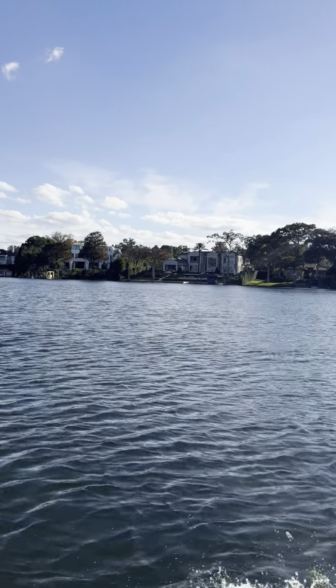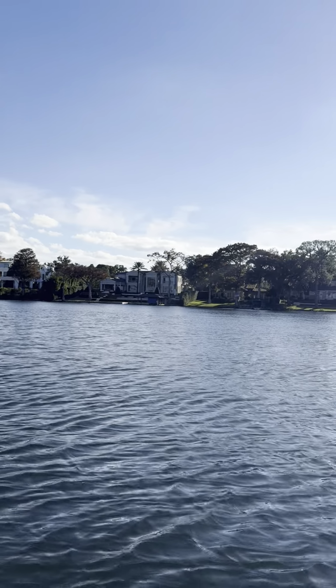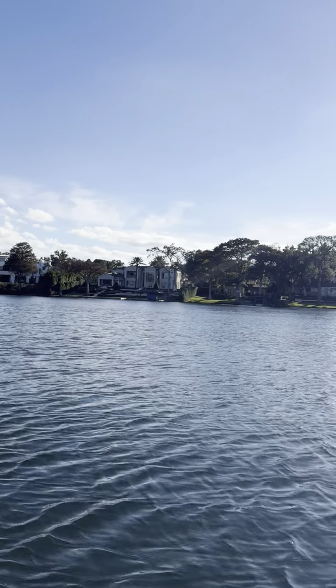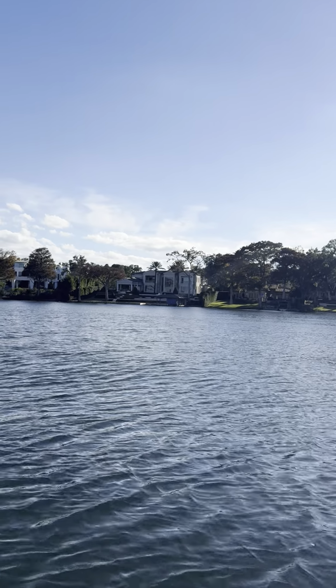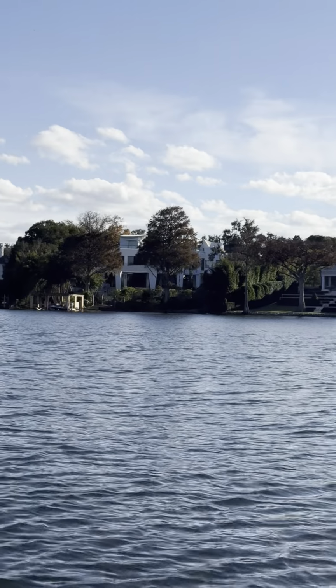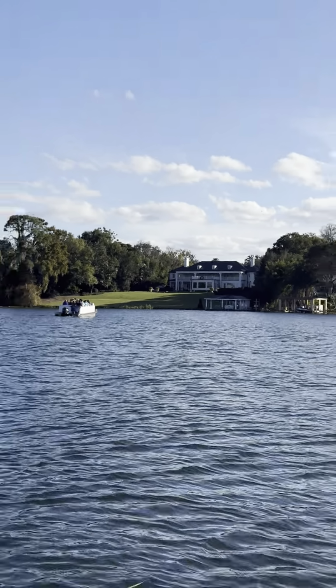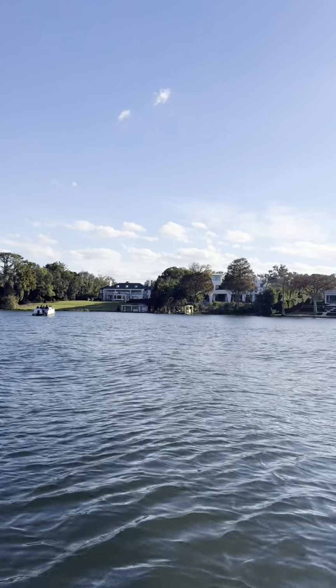This is a prime example. These 2 lots here, they both were home to some very older homes like 1920s and 25s right in there. I think the one on the right was 1919 or 20. The one on the left was an older one, 1920s. And they both came down in the past 5 months. And we're waiting to see what's going on.